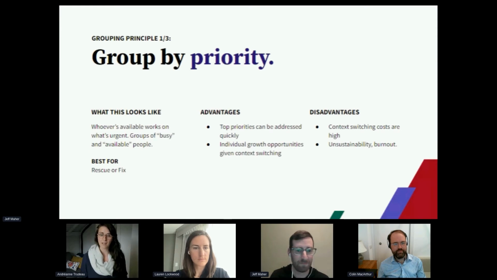On the other hand, as much as people can grow from context switching in a sense, it can also take a toll on them. Context switching does increase cognitive load, and at times, team cohesion can deteriorate, as well as the institutional knowledge of the team or product. The constant off and onboardings on teams can also negatively impact the overall quality of the work delivered by the team. All in all, these factors can lead to unsustainability and sometimes burnout for people.